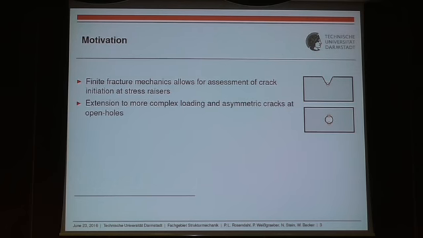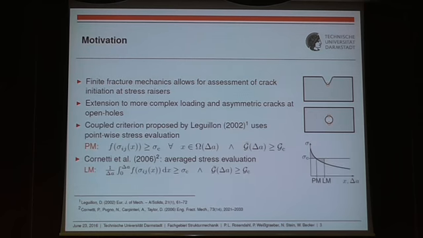That's why I want to talk today about what happens if we load such an open hole plate by bending and tension, and therefore expect asymmetric cracks. Additionally, I want to compare the various formulations we know for the coupled criterion, the point-wise formulation, also referred to as point method, and the averaged evaluation of the stress criterion, which we also refer to as the line method.